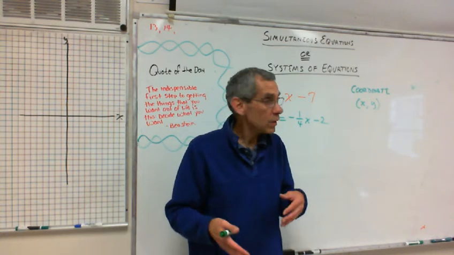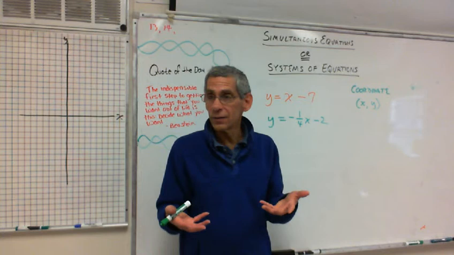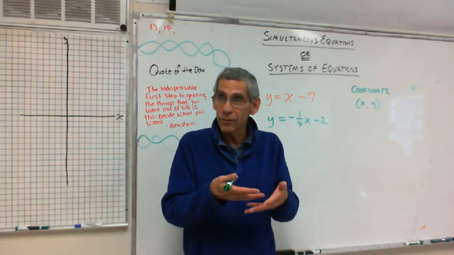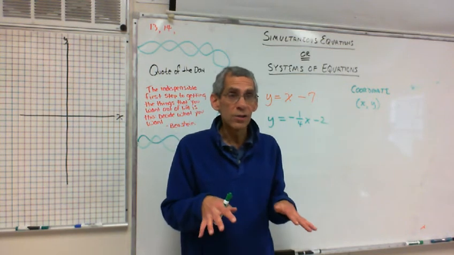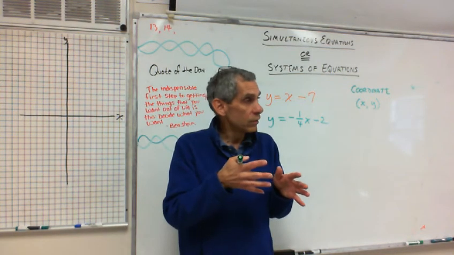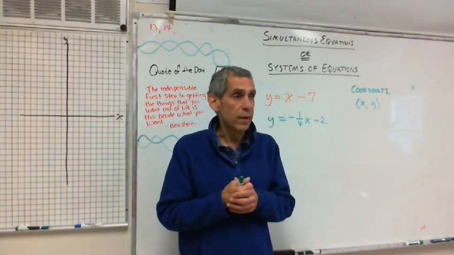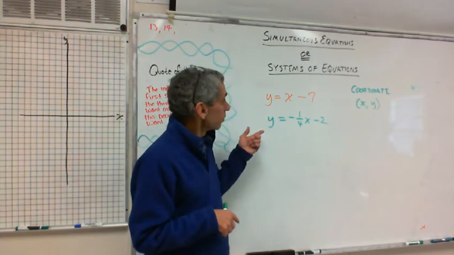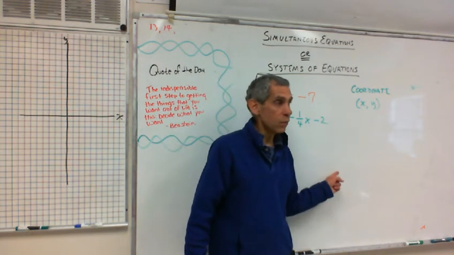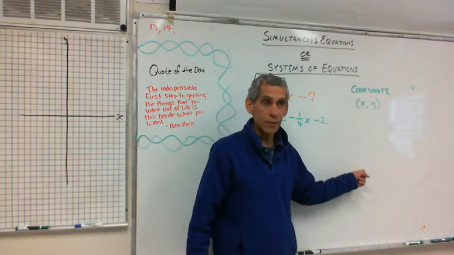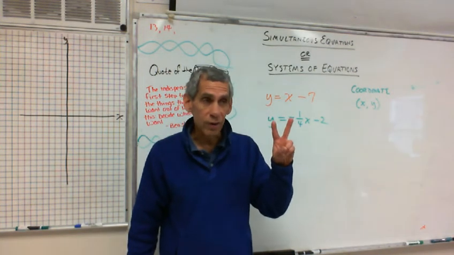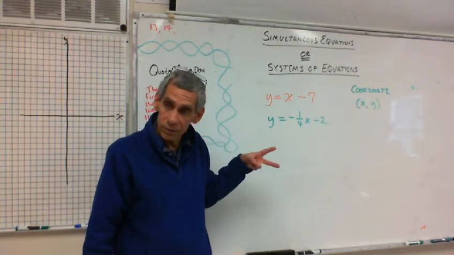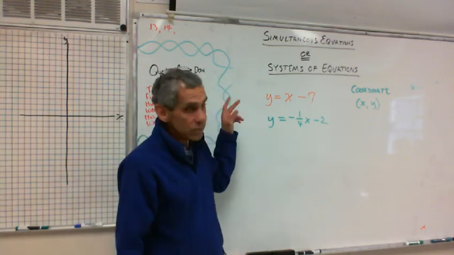Does that make sense? So when you say systems of equations, you're talking about more than one equation, right? On the same graph. Now, we're just going to focus this year and next year on systems of equations, just 2 equations at a time. But in Algebra 2, we'll start doing 3 equations, right? But remember what I said, if you have one equation and one variable, you can solve for that variable. If you have 2 equations and 2 variables, you can solve for those variables, right? You just need 2 equations and 2 variables, right? So this is going to be an example of that.